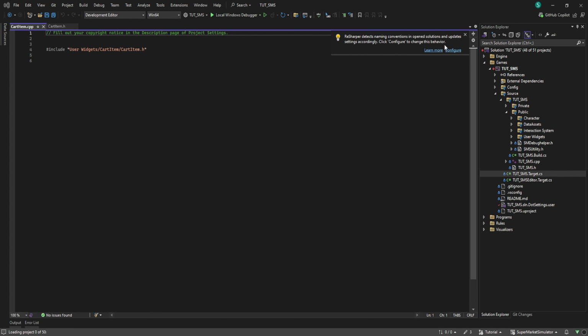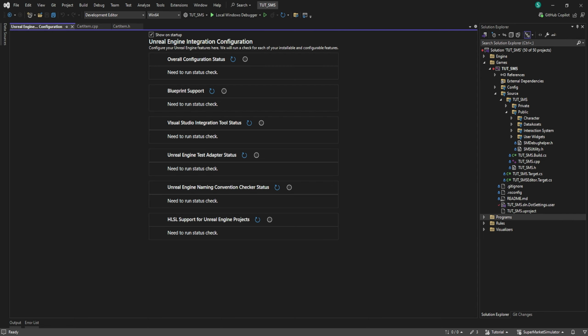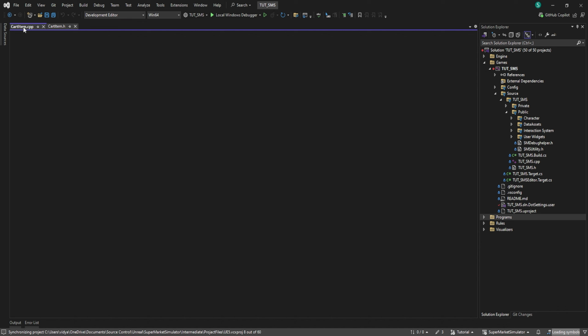Reload. Let's wait until Visual Studio is ready to be used. Alright, now the cart item.h is ready.